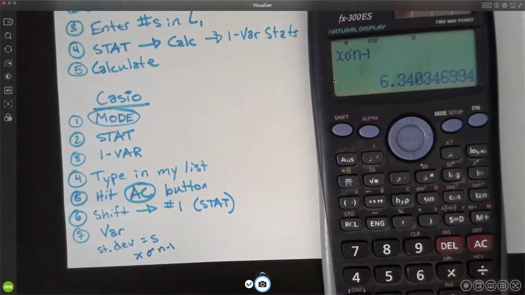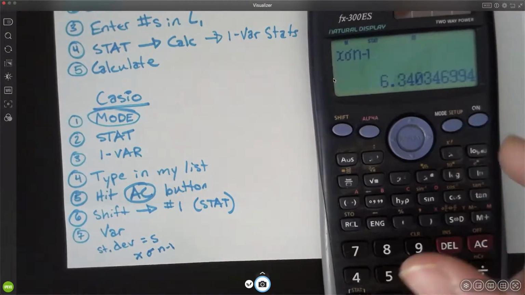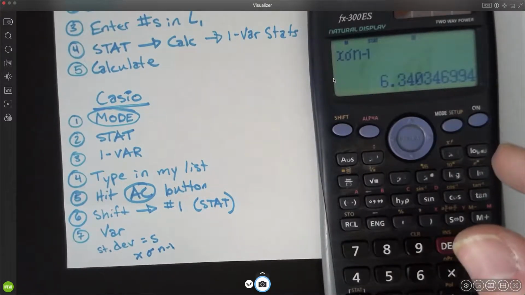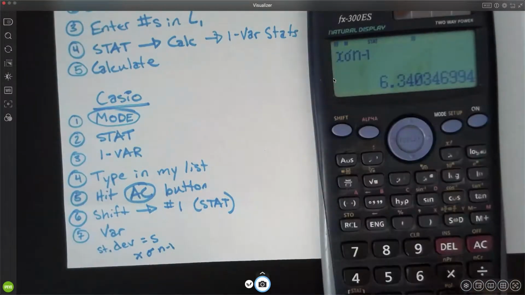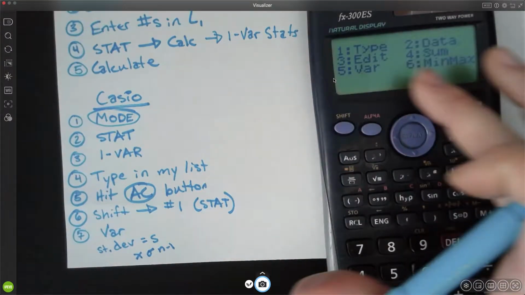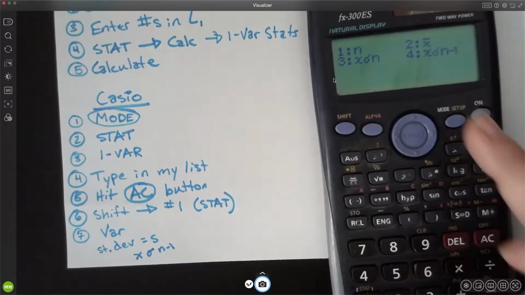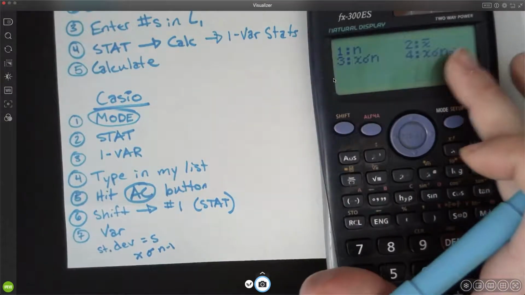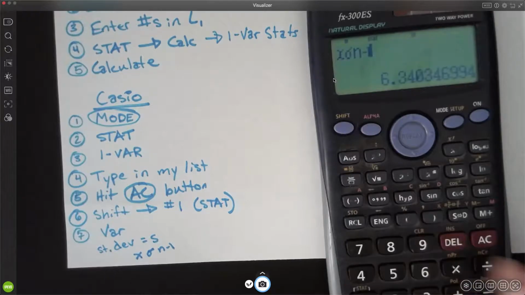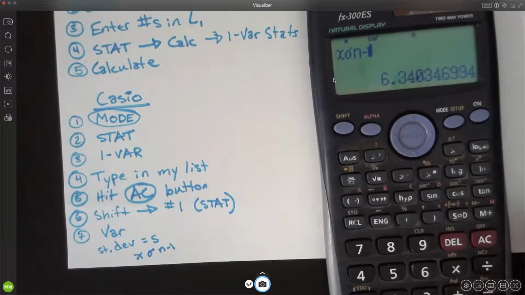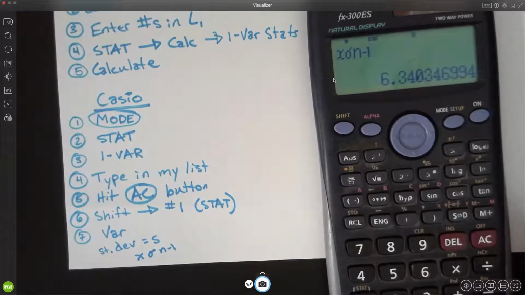Okay, so Isaac, on your calculator, you're going to have to go to the number 4 if you want standard deviation. I'll go back to that main screen again. So you hit Shift, Stat, and you go to VAR, number 5, and then you're going to go to number 4 if you want the standard deviation. Okay, so number 4, Enter, 6.34. Some of you might have S for that button. All right, did I cover everybody's type of calculator to do standard deviation?